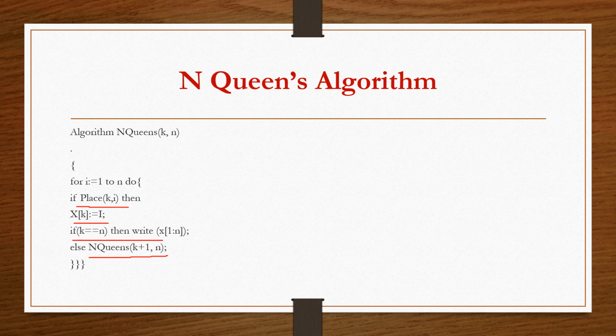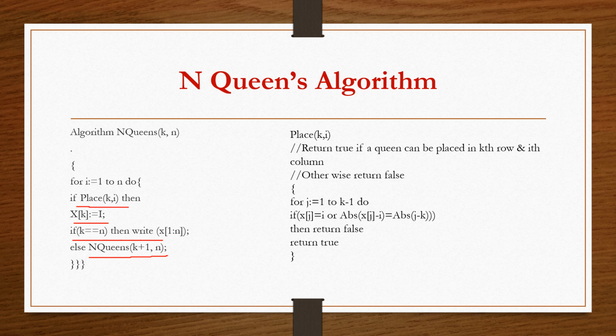So for that placing function, here is the code. So this will return either true or false. So I need to check for clashes: vertical clash, horizontal clash and my diagonal clash. If there are clashes, this will return false, else it will return true. So based on this true and false, we will place the queen in the correct position, and then we will check whether we have placed all the queens, or else we will start exploring the next queen.